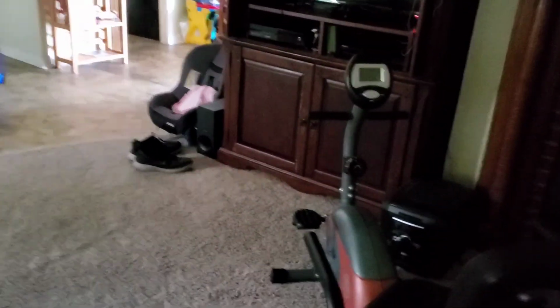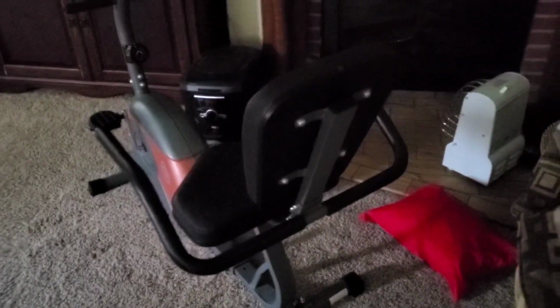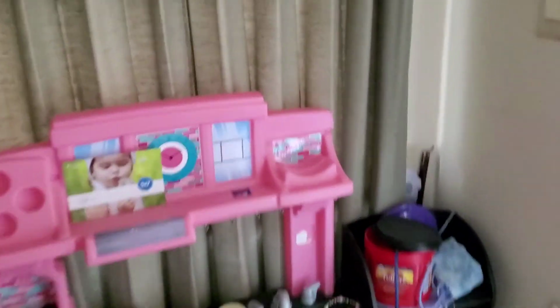I'll just pull the light string, because if I shut the switch, it shuts both the fan and the light off. Unlike my bedroom, where you just turn the switch off, it turns the light off only. There's a reason why the switch is for the light only in my bedroom. It's a long story. Basically, it was right before Katrina. I think they had to separate the hot wires because I pulled the light string and the whole string broke from the light itself, so that's why they had to separate the fan and the light. They had to put the fan on a separate hot wire without the switch. Most of my family don't even remember that, but I remember it to this day. I know it wasn't after Katrina, it was before.